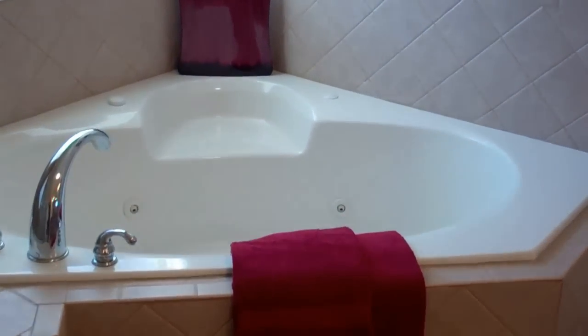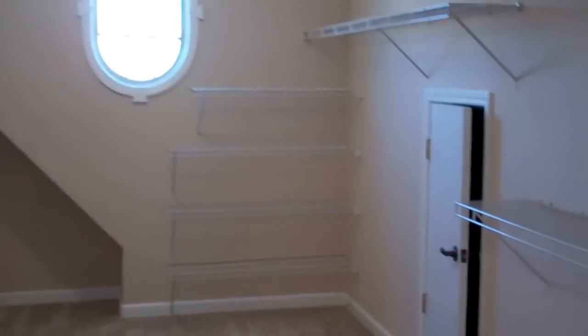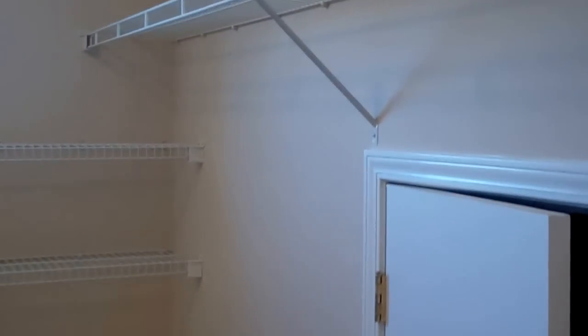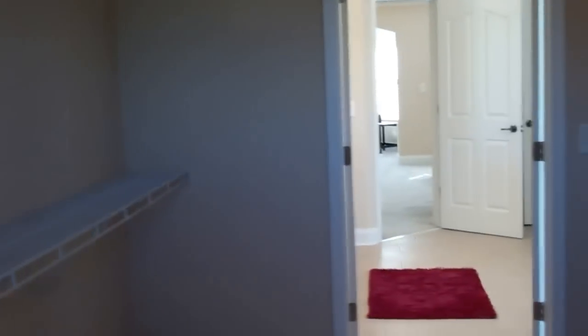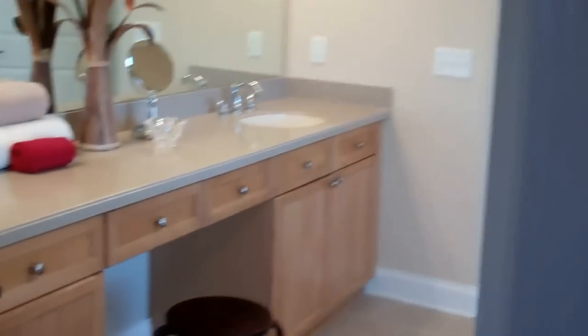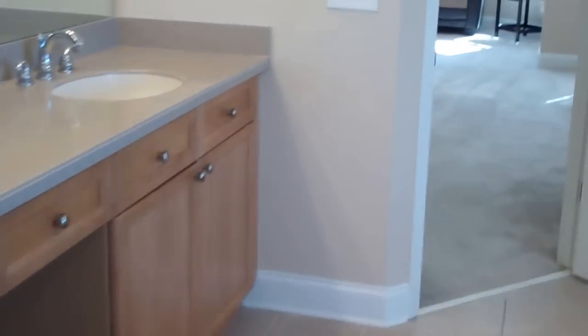Check out the size of this beautiful whirlpool tub with a separate little bench seat. And get excited about this — we have a huge, really impressive master closet. This closet is ginormous; it doesn't matter how many pairs of shoes, dresses, coats, or hats you've got, you'll have no problem fitting everything in here. It's about 14 by 12 feet — bigger than a lot of bedrooms — and there's even additional storage space accessible through these little doors. Coming back out, you'll see double vanities and a nice vanity space for getting ready for an evening out.